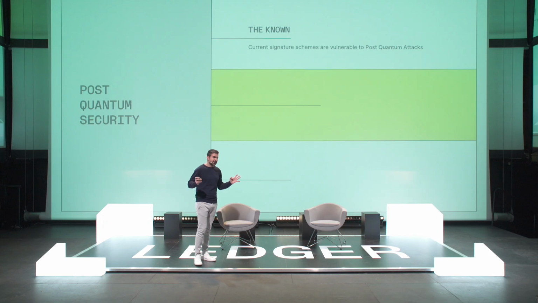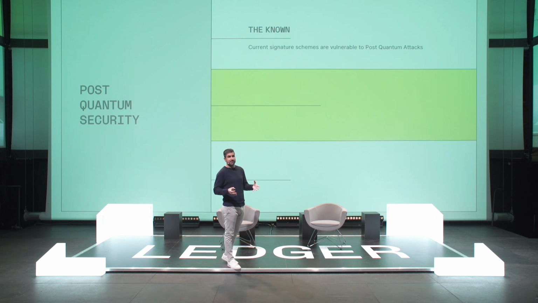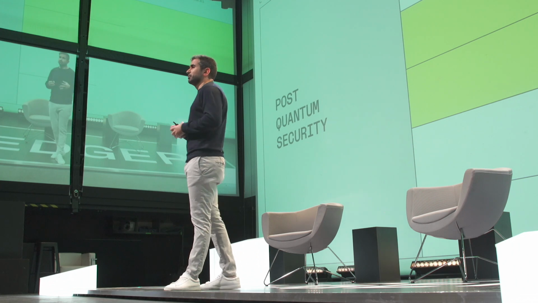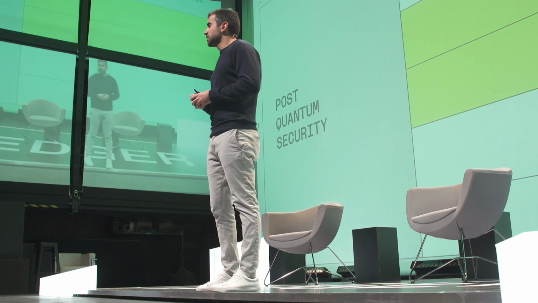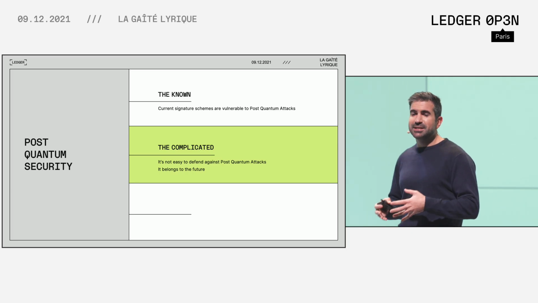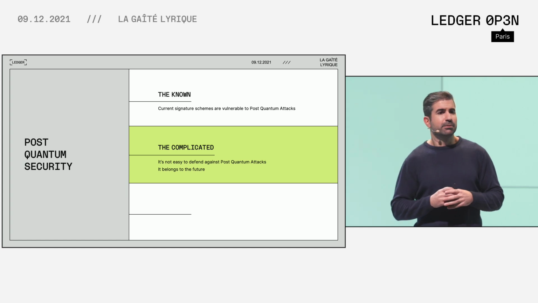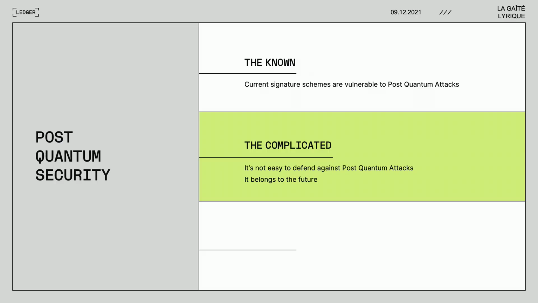It's a known problem. The current cryptographic systems that we use, whether it's elliptic curves, no matter which one of them we use, are basically broken once we have strong quantum computers. When that happens, it's pretty bad, and the entire blockchain system is basically going to collapse. But okay, it's not that dramatic. We can do things against it. The complicated part is that it's not that easy to defend against. Because cryptography is really in the guts of the system, it requires pretty invasive changes and intervention in the blockchains, and we need to find ways around it.